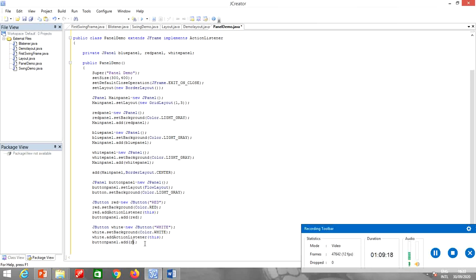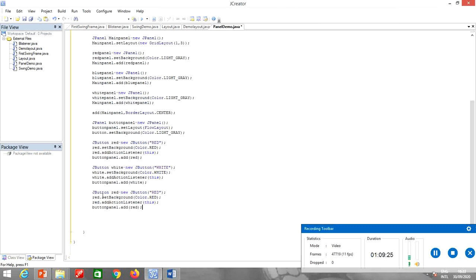And I will add. Same thing I will do with the blue. Your GUI programs are normally quite long. So I will add here blue, and again.